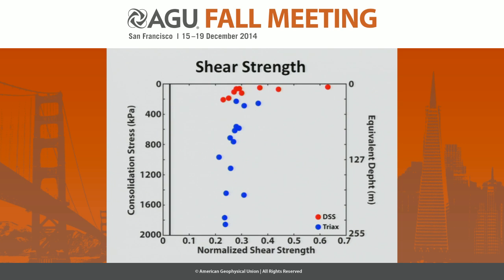The shear strength is 60% of the overburden stress at very, very low burial depths, the upper few tens of meters. And there's a rapid decrease in that normalized strength. In the triaxial experiments, we again see a slight decrease in that normalized shear strength with depth. And we think this is related to how the grains and pore structures are evolving with these two different types of failure. Just for reference here, this black line is what the driving stresses are today in the Ursa Basin. So we see that the strength significantly exceeds the driving stresses, so we're not in a failure type condition.